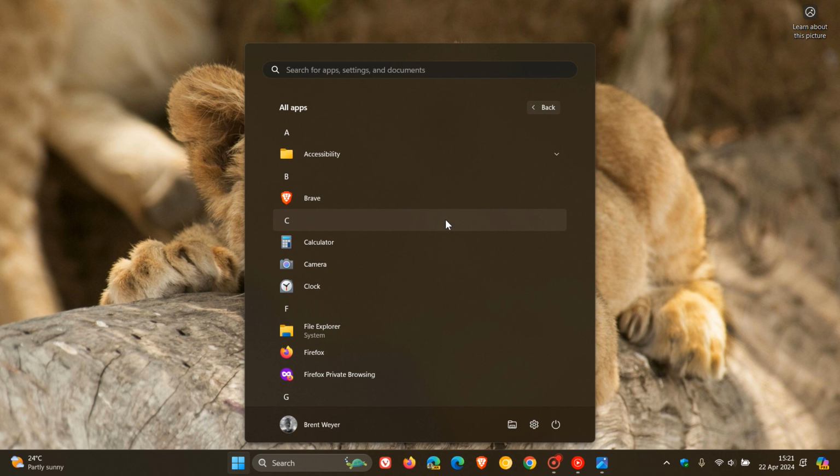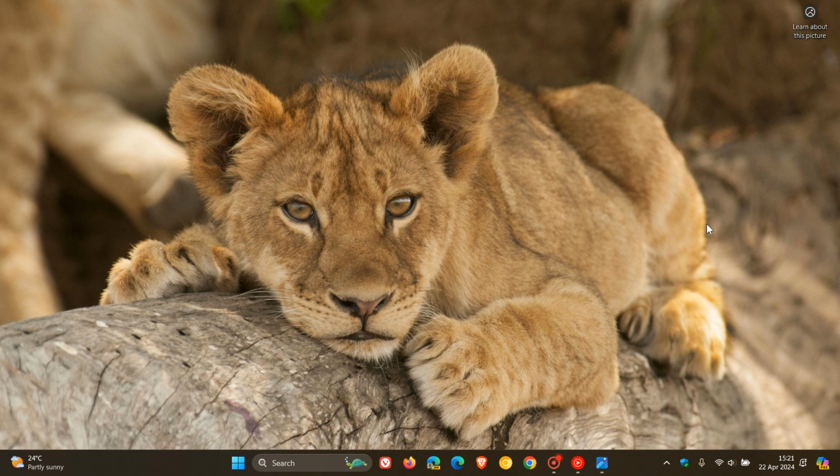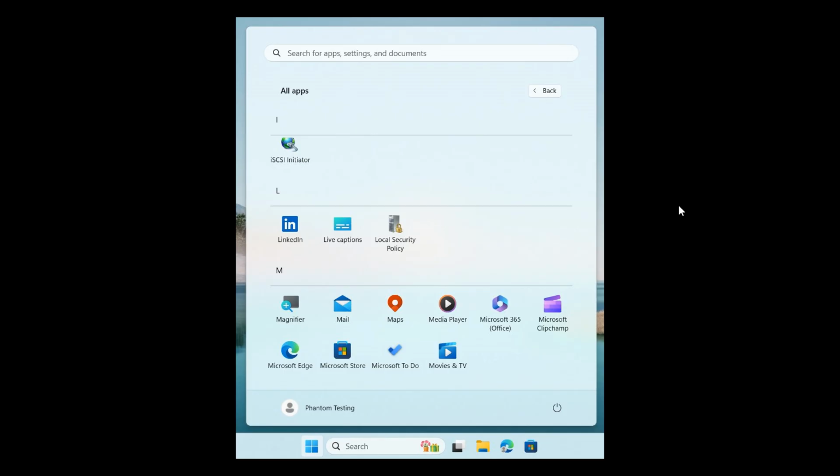But in regards to the grid layout, which as an example would look very similar to what we get over on Chrome OS. So in regards to that new grid layout, which was a hidden feature a week or two ago, it seems now that in last week's beta channel build 22635.3500, Microsoft has started improving the All Apps grid view. And this was spotted by Phantom Ocean 3 over on X once again.